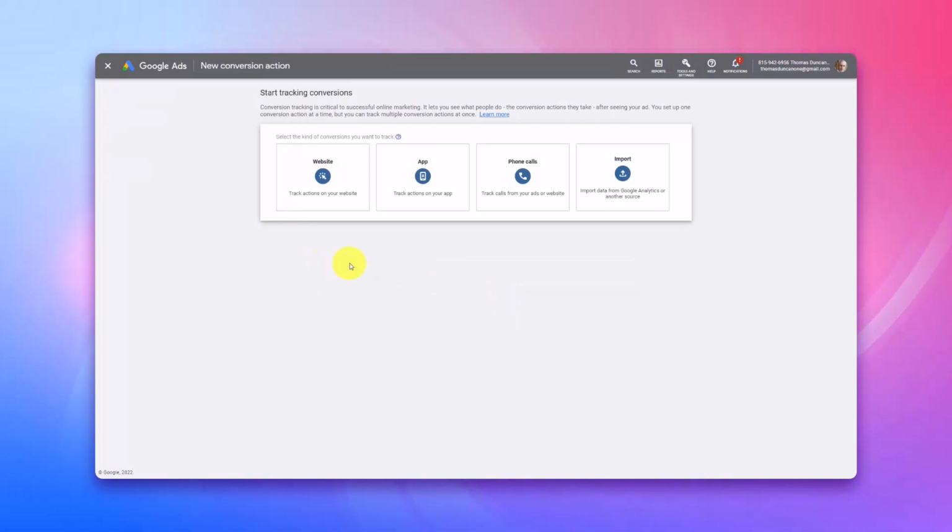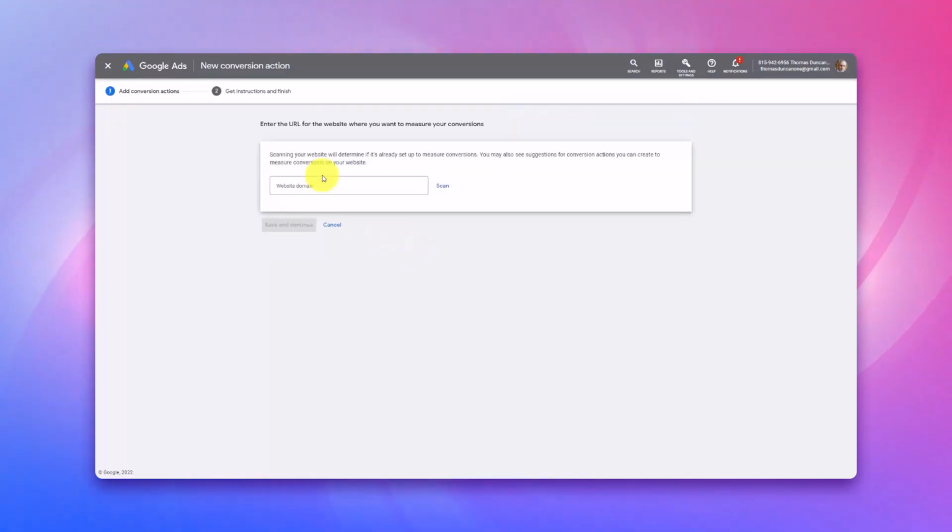You're then going to track the area where you're going to be directing people to. In most cases, you will be working with a specific website. And a website tracks website conversions, link clicks, page views, and signups. This is how you're going to measure the effectiveness of your YouTube ad. We're going to click Website. We're now going to write in website domain.